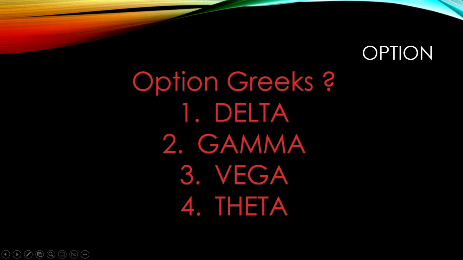In this video we are not going to discuss all four option Greeks. It is always better to go into detail and also in the simplest form. We don't have to go into the calculations and get confused. I already said this is for beginners, or those who want to understand what delta is. So let's discuss delta only in this video, and in the coming videos we can go into the details of gamma, vega and theta.